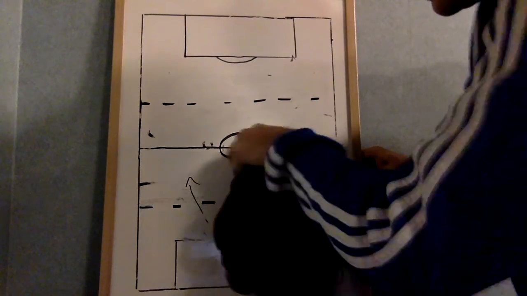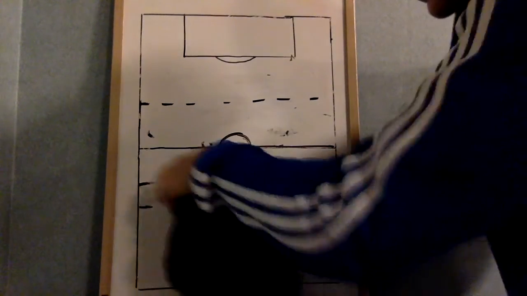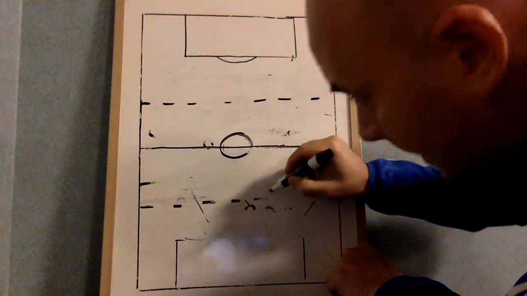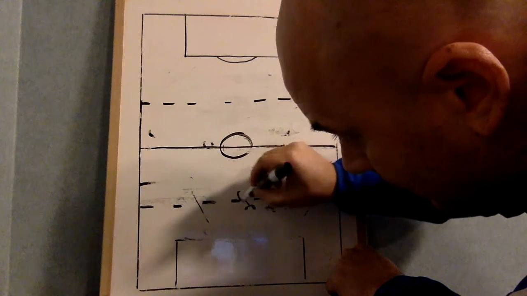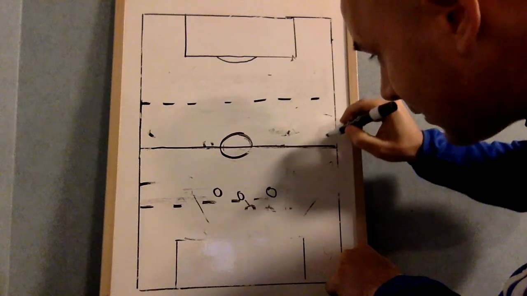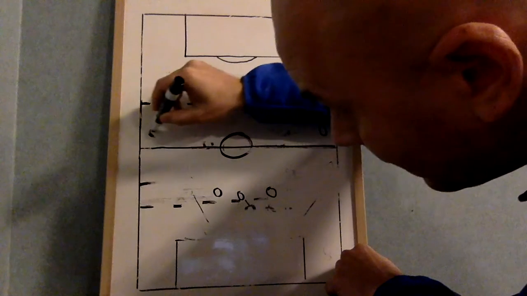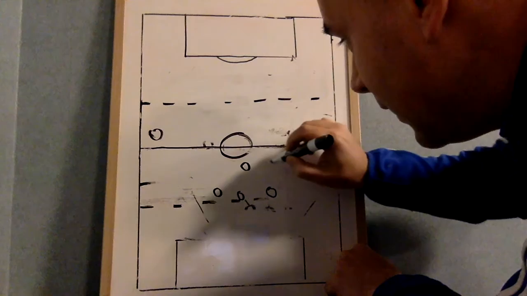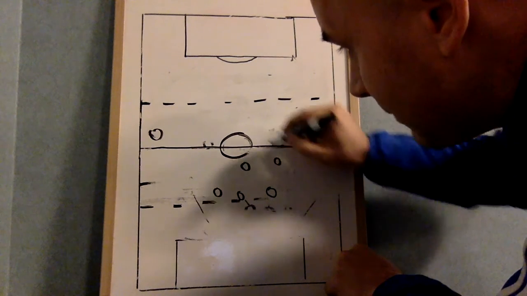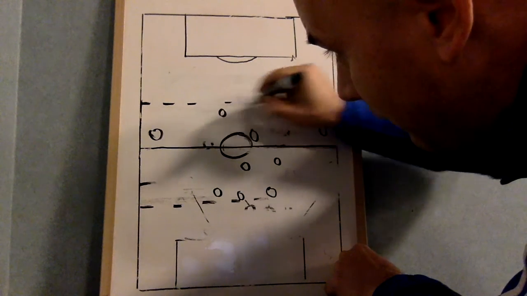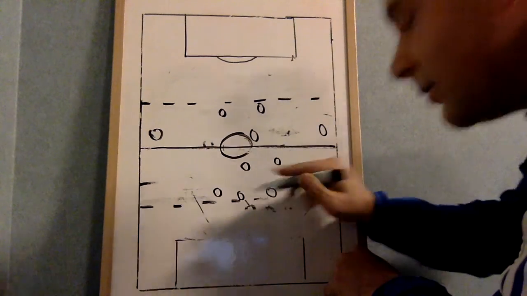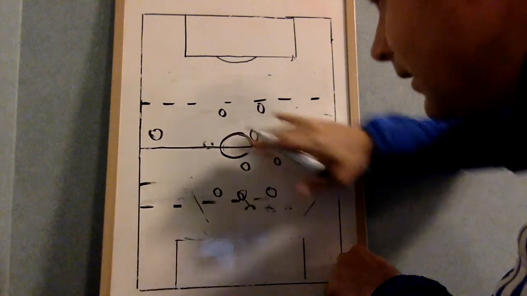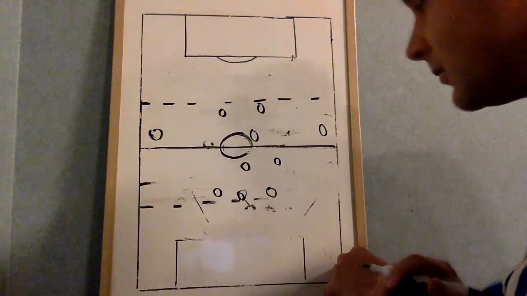Things look a little different from a formation perspective. The phase of the game has changed now, and we're going to have 1, 2, 3 center backs. The wingers have now gotten wide for us. We'll have a defensive center mid, and we'll have another center mid here, an attacking center mid, and we have a forward and forward. So now it's starting to look more like a 3-5-2. You have 3, call it 5, and we have 2 up top.